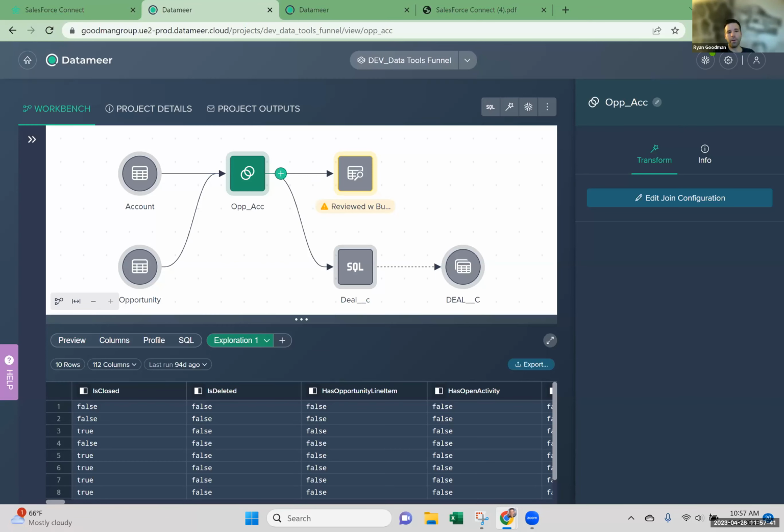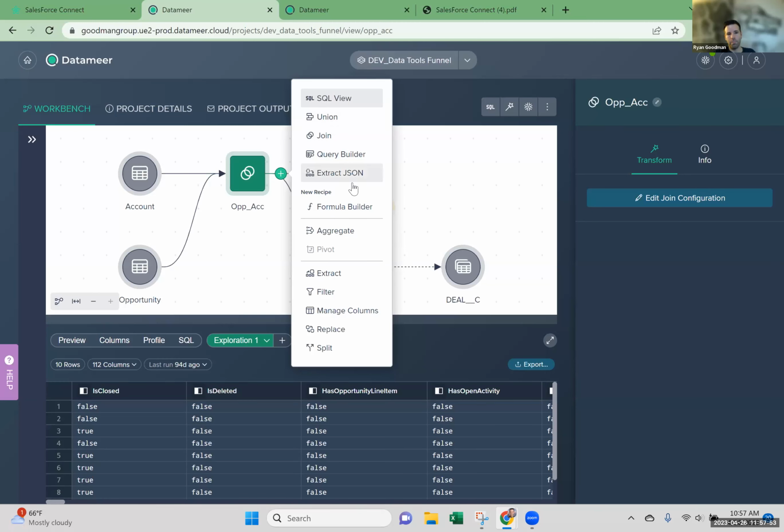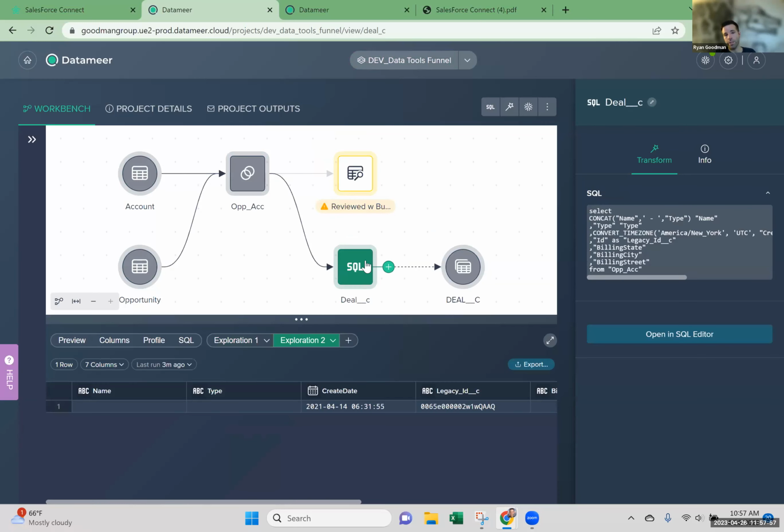When it comes to data preparation, when we're doing data migration, typically, the no-code abilities of Datameer definitely make things really nice. But at the end of the day, when it comes to data migration, I have a very rigid, very specific data format, data type, and data naming convention that I need to adhere to.